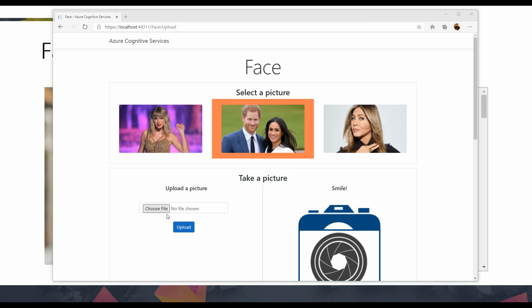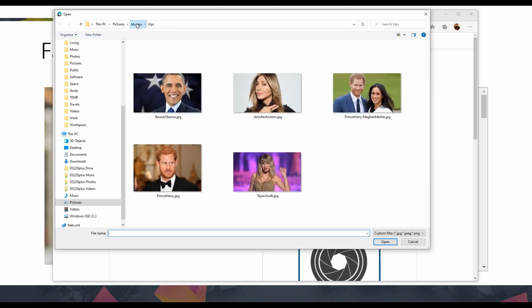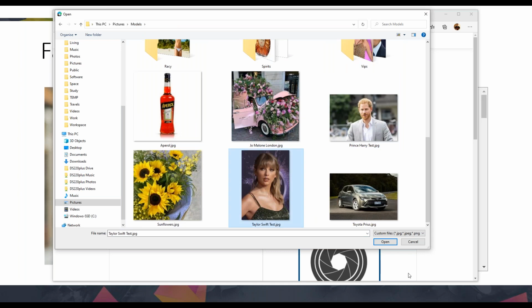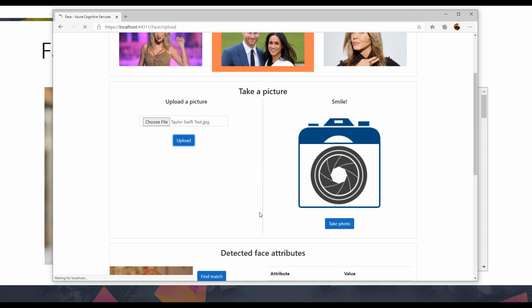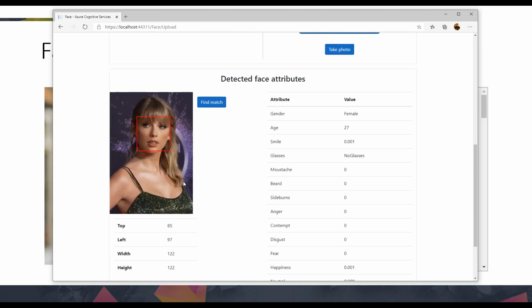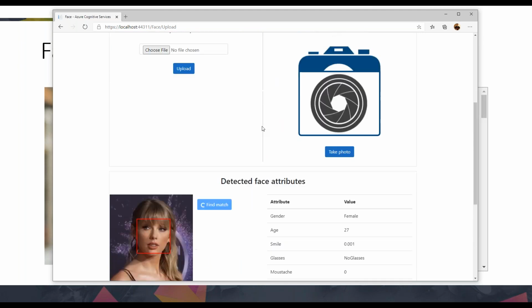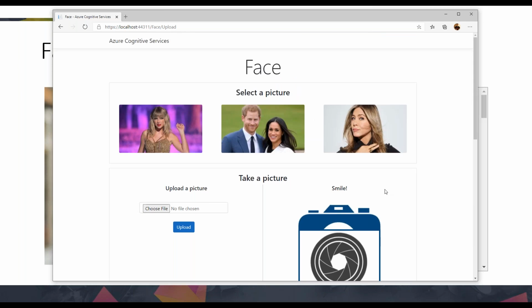And if you pick another one here, I have some other stock images. So you have this lovely lady here one more time. I upload. Obviously, we know who it is, find a match, and then it will identify Taylor Swift in the first image. How does it do that? Well, it does it because I have preloaded the three images. I have classified them. So I say that this is Taylor, this is Prince Harry, Meghan.